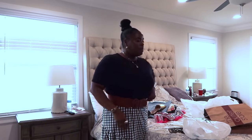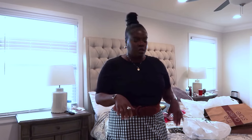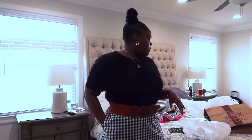I'm downstairs. I just made a charcuterie board. I will insert a clip of it right now so you all can see it. It's very colorful, very pretty. So I put that together so the girls can snack on that with some wine when they get back right now. And I'm getting ready to change into something that I can get into the jacuzzi with. So I'm gonna throw on something real cute, this little lime green number. Then we'll just chill and see what the rest of the day holds. We're gonna be making our vision boards this evening, so that should be really fun. And I'll definitely let you guys see that when we get into it. But yeah, time to change, time to relax. That was my little haul from the Orange County or Anaheim outlets. I don't know what you call it.